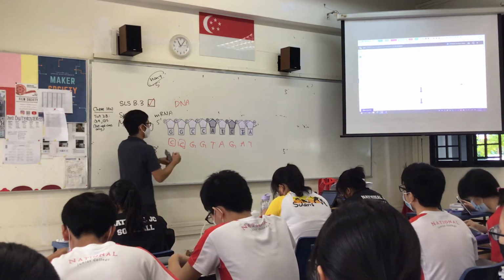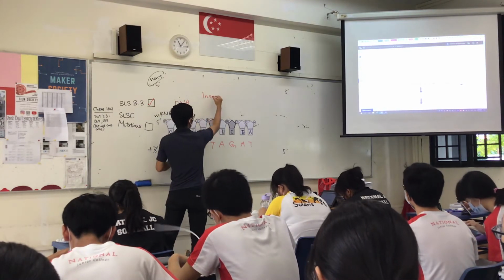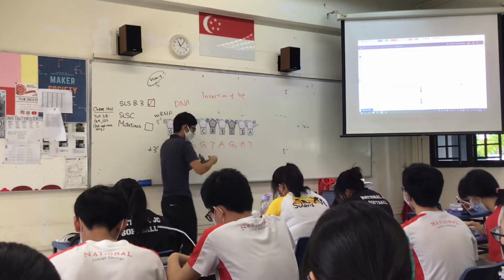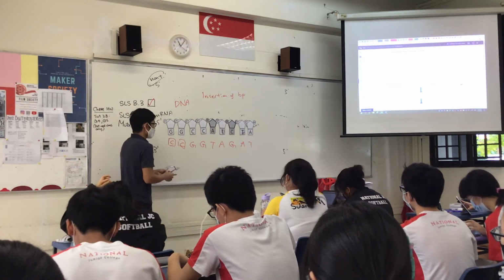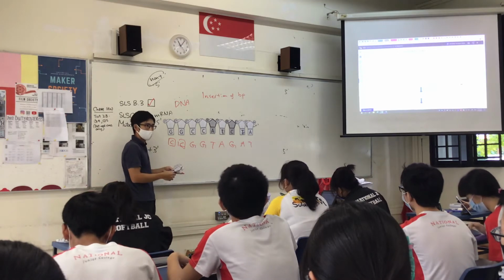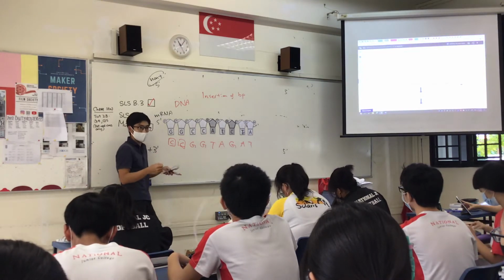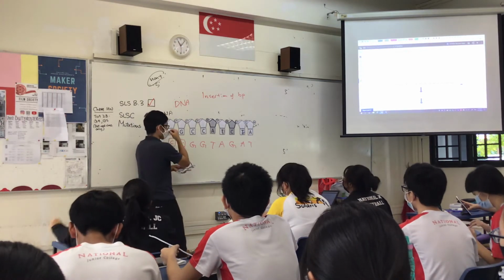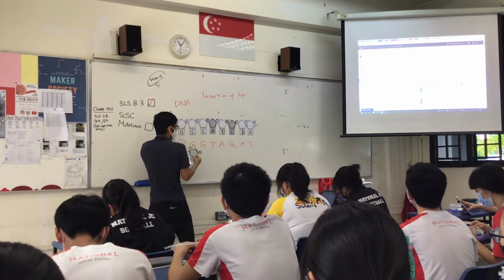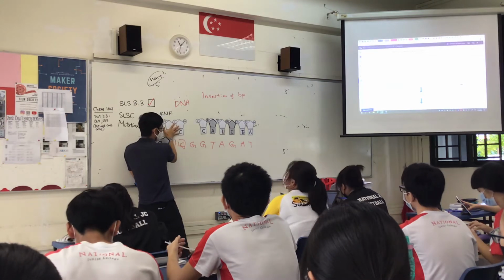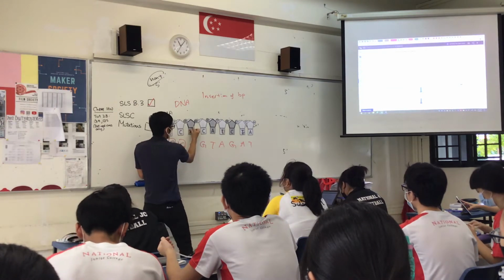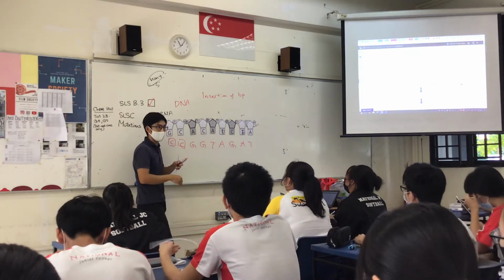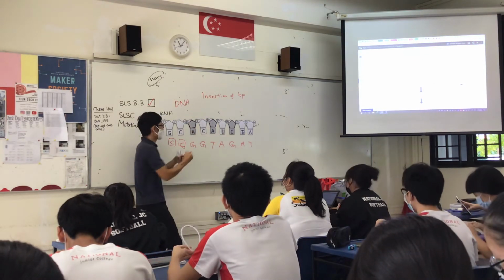Number 1, insertion of base pair. What does this mean? It means that sometimes along the way, when you are synthesizing and replicating your DNA in S phase, this can accidentally happen. While replicating the DNA, the enzyme may accidentally insert one more nucleotide base pair than it actually should. That's insertion.